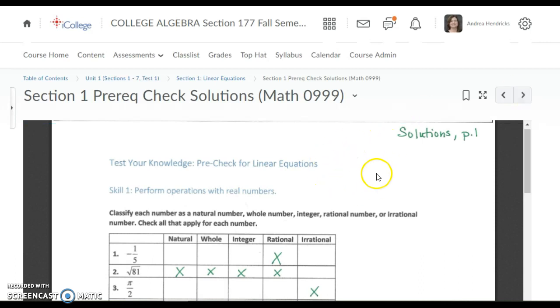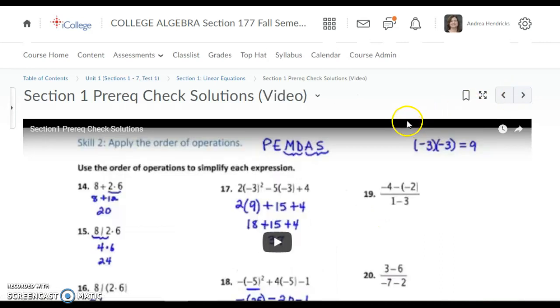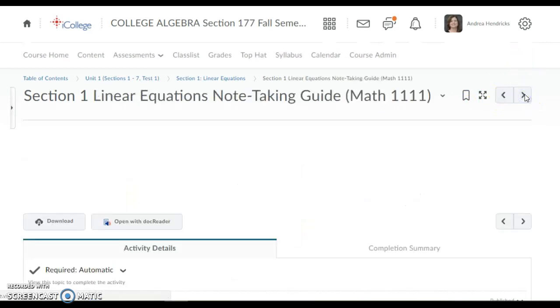There is a worksheet that I reference in the Section 1 kind of to-do list. If you wanted to print that and get more practice on those prerequisite skills, you can do that. The solutions to that are provided here. And I've also worked out videos for many of those, so you can see the videos for solutions as well.